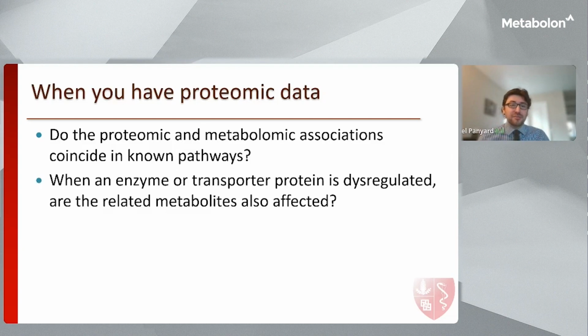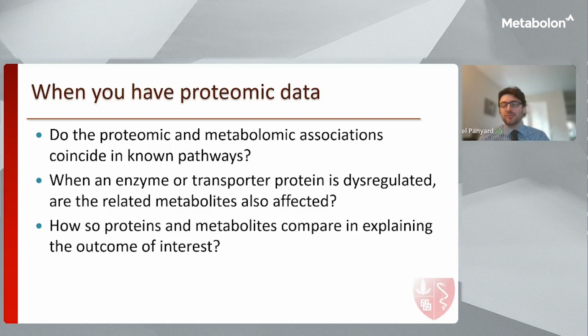Same thing too. Again, as we saw with the genetic findings and associations with metabolites, a lot of times you see that the proteins affecting metabolites tend to be enzymes or transporters for those metabolites. So if one of those proteins is dysregulated in your disease, are the downstream metabolites also being affected? If so, if not, either way, it's still going to be informative in some way. And then finally, too, this is a question I didn't have time to get into today, but in that second paper, we actually ended up building predictive models from different omic data sets individually to predict our main measurements of amyloid and tau protein as biomarkers for Alzheimer's disease.